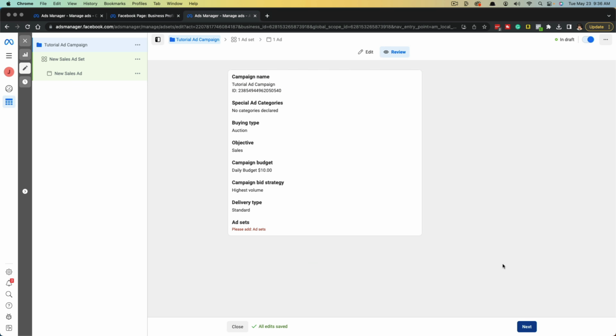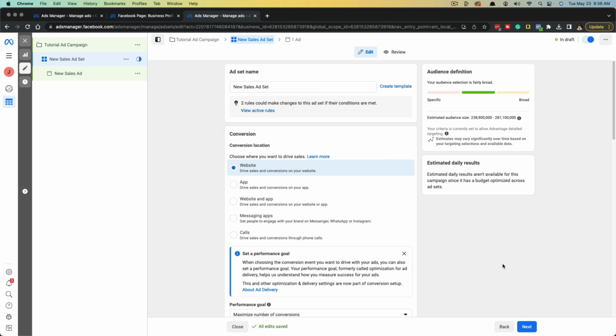you click the blue next button here, and it's going to take us down to the next tier, which is the actual ad sets. Now, this is where I highly encourage you to make sure you're naming your ad sets, naming your campaigns, and naming your specific ads. Because if you're doing this right, you're testing different ones, you're testing different tweaks and things like that to see which one performs the best for your business. And it's going to be really hard to know which one is which and what you've done on that ad if you don't name them. So go ahead and give your ad set a name like I have here.